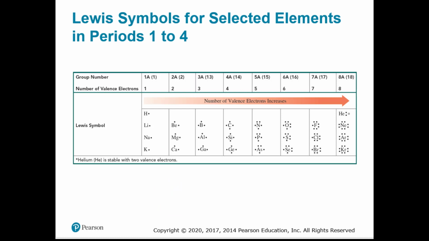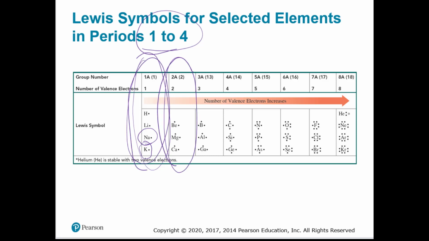Here's some Lewis symbols for certain elements in periods 1 to 4. So everybody in group 1 has 1 valence electron: hydrogen, lithium, sodium, potassium. By just writing the symbol, which stands for the nucleus, everything in the nucleus, and all of the inner electrons, that's why K and Na both have 1 dot. Yes, potassium has more electrons than sodium does, but they're all inside electrons. They're not the valence electrons. The outermost electron, everybody in group 1 has 1 outermost electron.